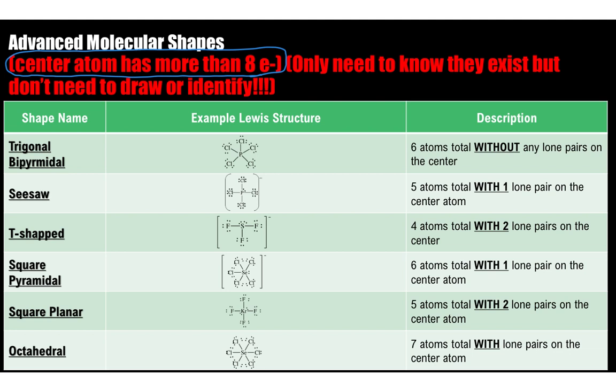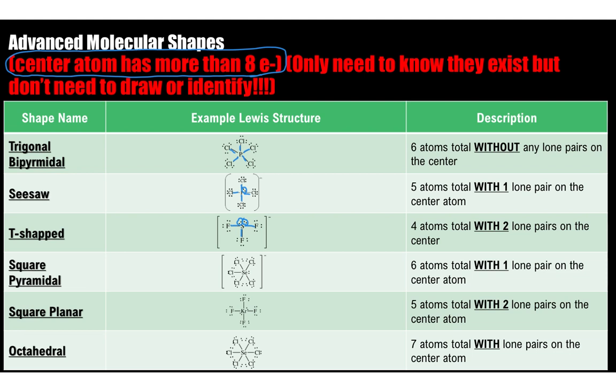And you can see in these, in the trigonal bipyramidal, 2, 4, 6, 8, 10 electrons around the center atom. Well, that's more than 8, right? Happens in special cases. All right, second one down, 2, 4, 6, 8, and then a lone pair is 10. All right, T-shaped, 2, 4, 6 electrons in bonds, 8, 10 when you count the lone pairs. Again, it's going beyond those 8.